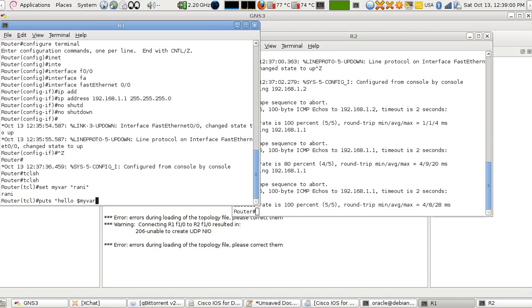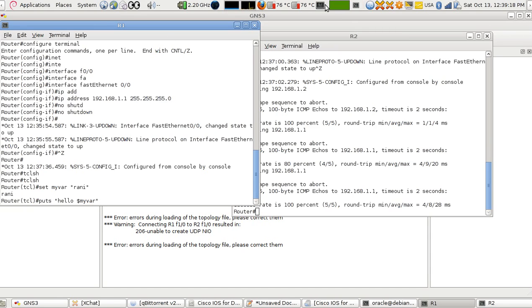So you set a variable, which holds this value in memory, the string Rani, and the puts command prints things on the screen, like the echo of Unix.